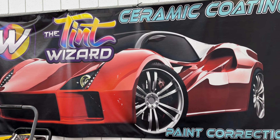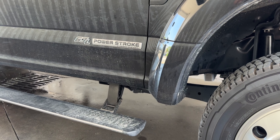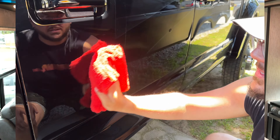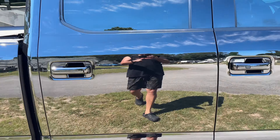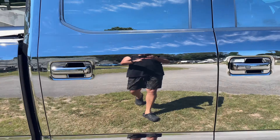Over the years we've tried tons of different waxes, protectants, and coatings on our black vehicles, and so far a professionally applied and cured ceramic coating has been the best thing yet. Almost nothing sticks to it and water simply beads right off. So when things get dirty we can simply spray the truck off with plain water, wipe it dry with an edgeless microfiber towel and a little Chemical Guys HydroSpeed ceramic detailer, and it leaves a mirror finish every time.